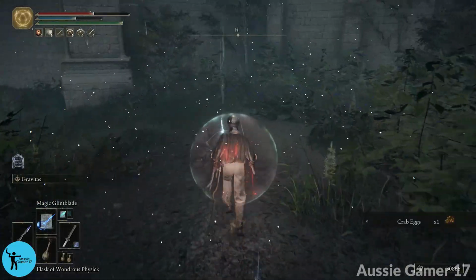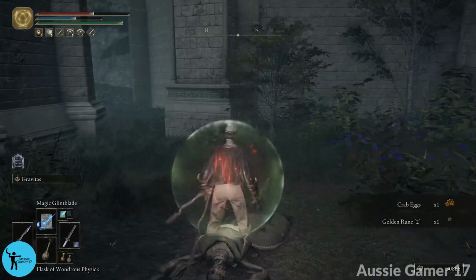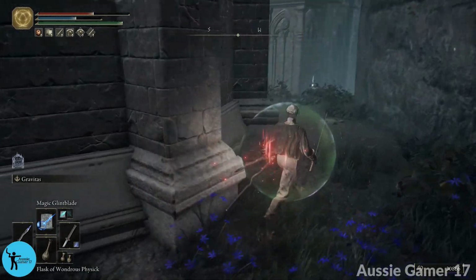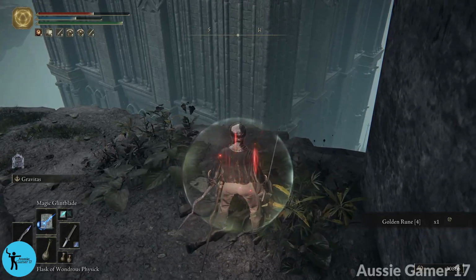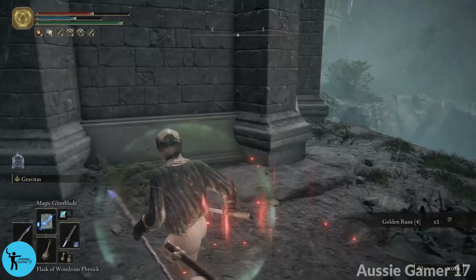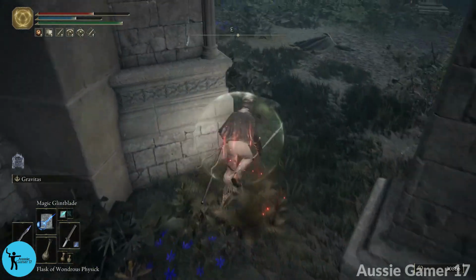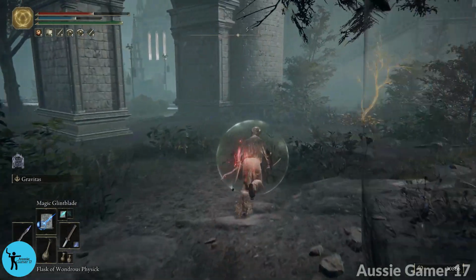Pick up whatever he drops, the crab eggs, and grab the golden rune over here. Probably not worth it, but there's also stuff if we go around behind here. A golden rune four. Now it's starting to look a little bit worth it. Oh, and now we need to go all the way back and the other direction to where the golden seed was. So go past the golden seed.